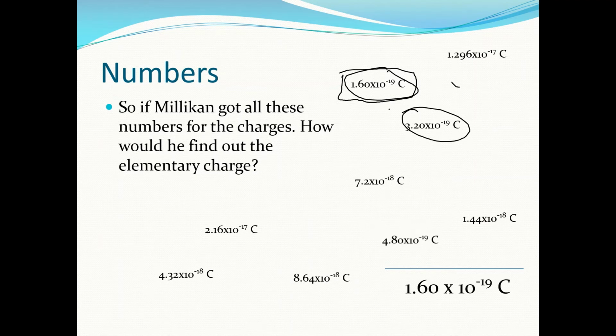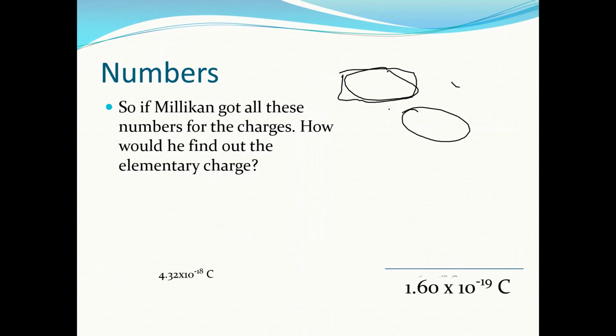So then what he did was he took all his numbers, divided it by that smallest possible charge, and then he ended up getting these nice whole numbers. So what does that mean? Well, it means that this, if it has a negative charge, is 1 extra electron. This one has 2 extra electrons. This one has 3 extra electrons. And what that also means is that electrons are quantum. What does that mean? Well, quantum means they're the smallest possible thing.